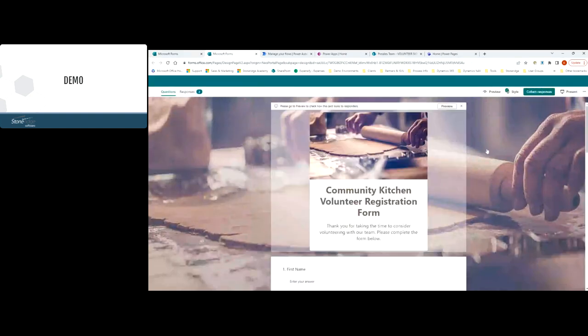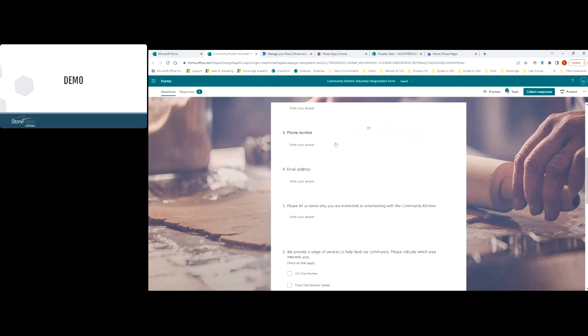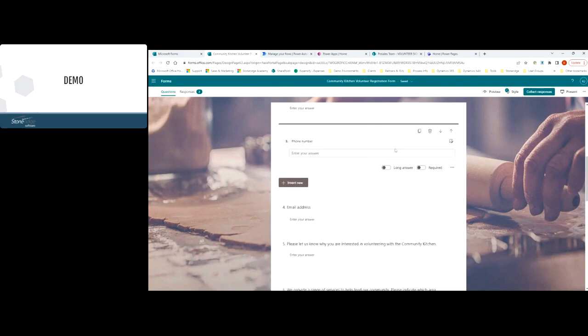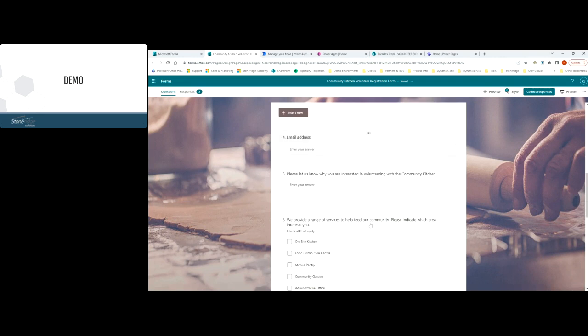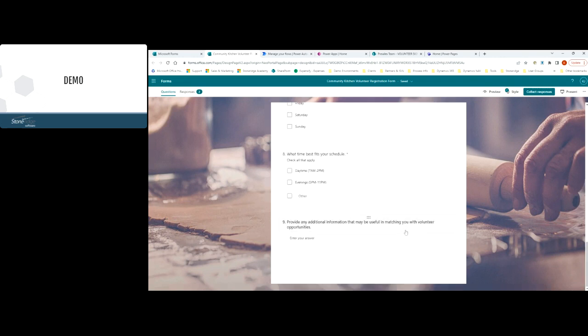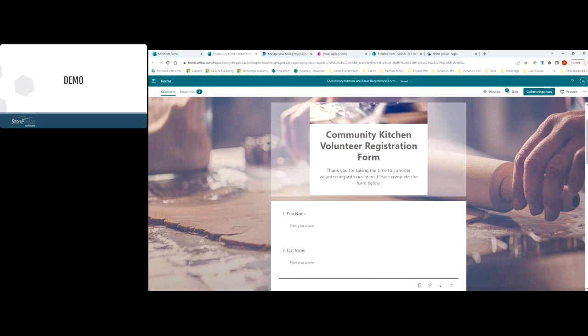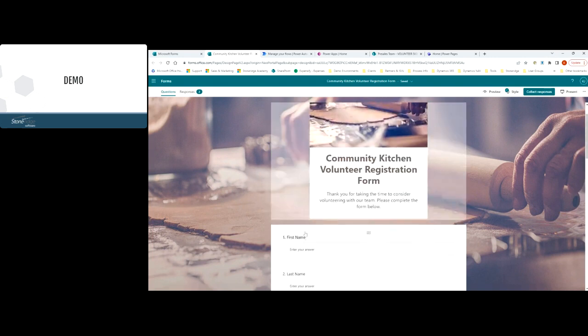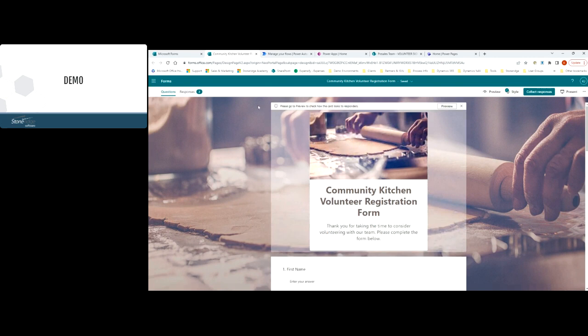Another one I've got here is my volunteer registration. So I'm going to walk through this one for you, and you can see you've got fields. You can decide what kind of field these need to be. You can basically just work your way through however you want to get this set up. So the field format is going to be what you tell it to be. Again, there's a little bit more that you can do in terms of editing these, but as you start with a template and then add fields, take things off that you don't like, so on and so forth.